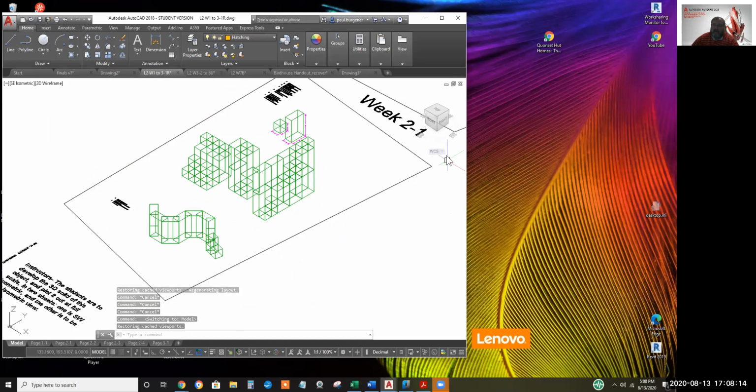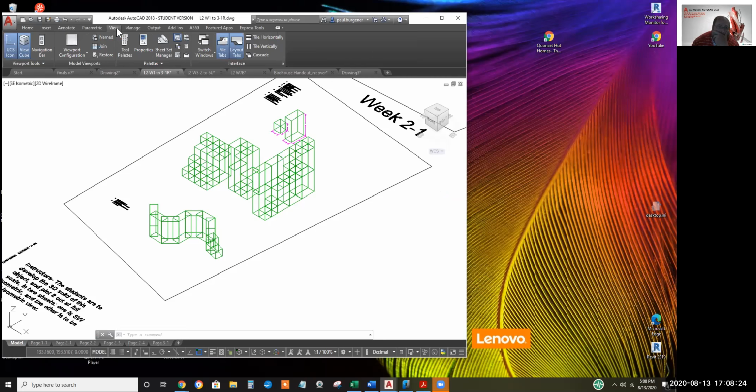How do I bring up the toolbar here? There we go. Click on the navigation bar on the view tab.